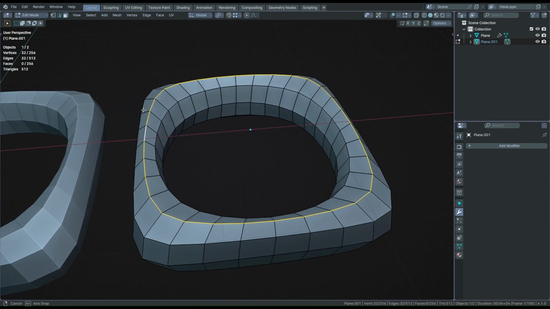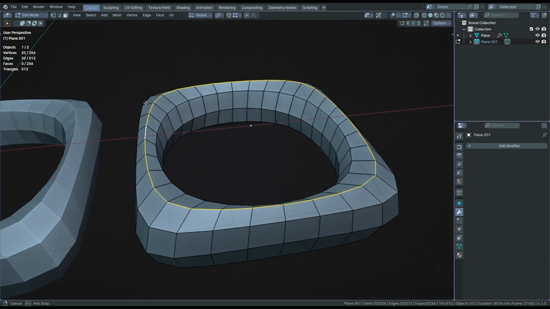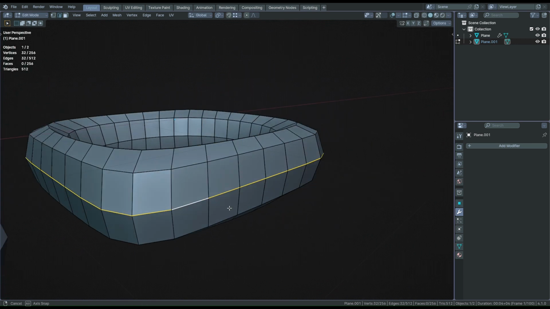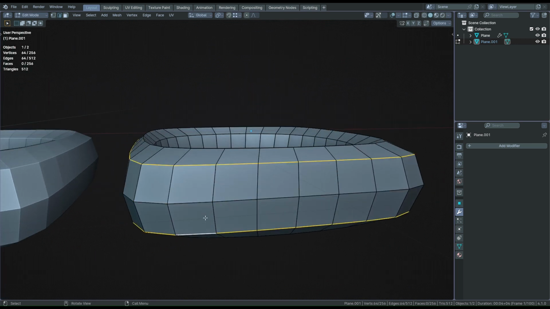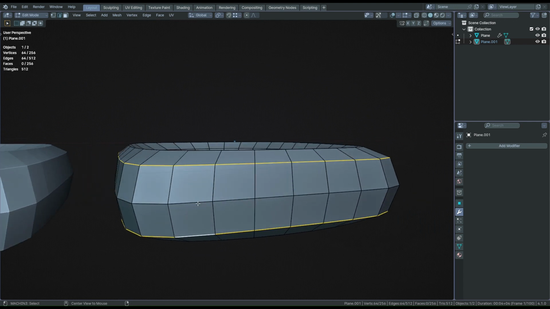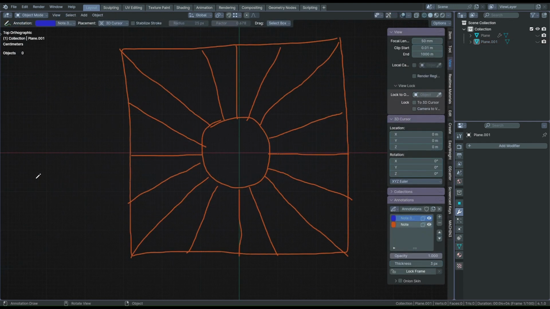This also explains why the loop added around the side of the model is straight, as the original loops on either side of it were identical, therefore the subdivided result will resemble the same shape. Let me show you a visual representation of what is happening to help understand this. Over here we have the same shape we created before, drawn out in orange. Let's imagine we applied a one-level subdivision to this shape.